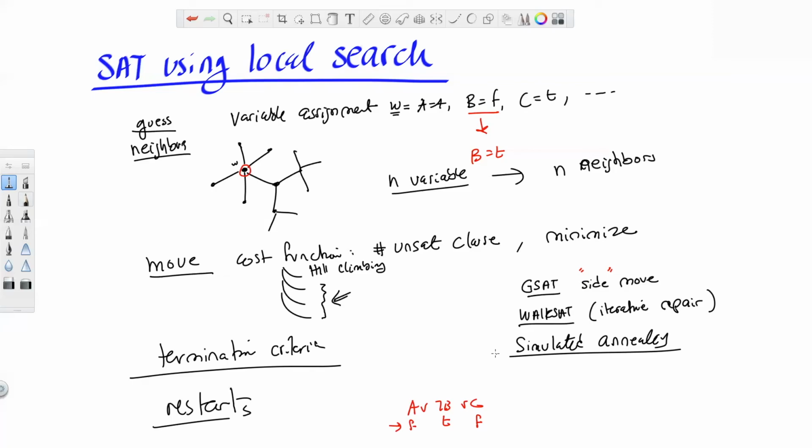What do you think the space complexity of these guys are? Negligible, right? As far as space complexity, you basically need to know where you are. You don't have a memory. They're very modest in terms of memory and space.